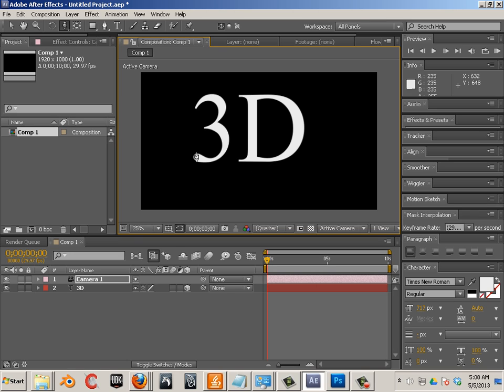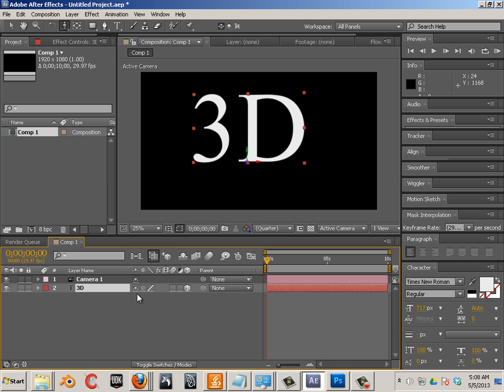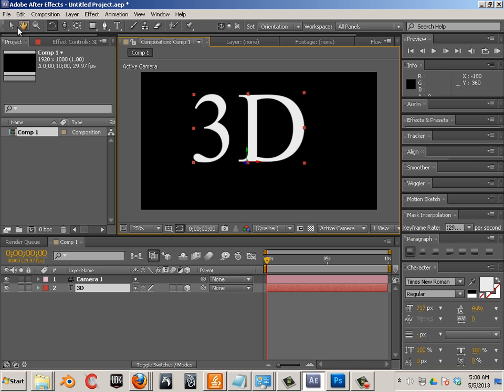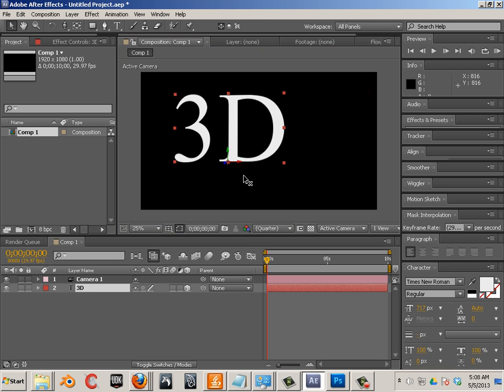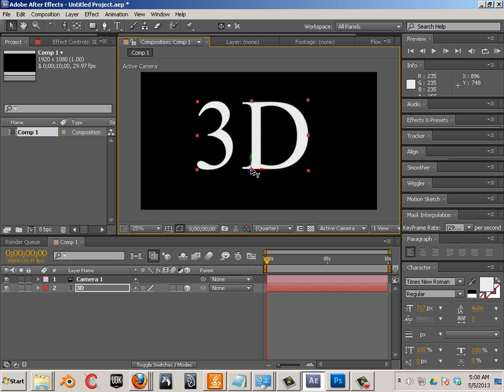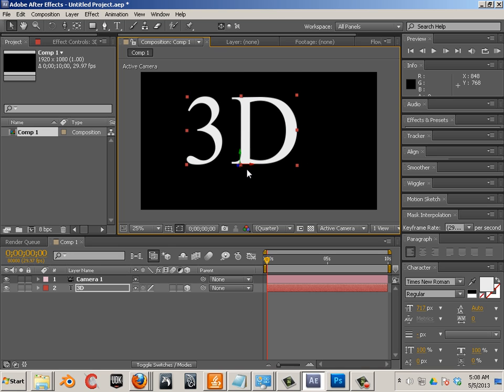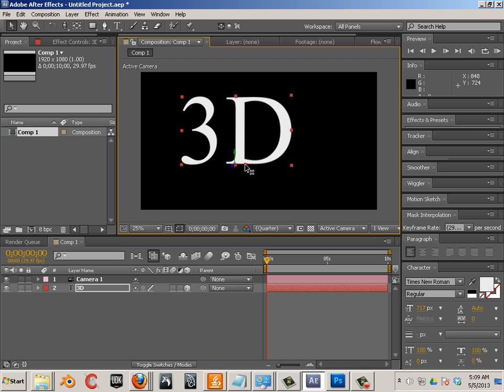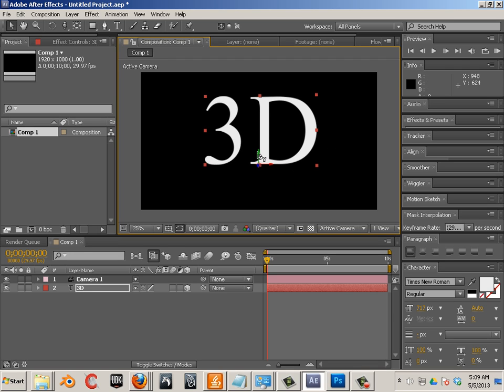What about the object? Well, let's go to the object, and then we can use this tool. This is the rotate tool. And if we want to move the object, we can just go to the selection tool. You see, as I mouse over the different points here in X, Y, and Z, my icon for my mouse changes. So as I hover over this one, it's X. As I hover over this one, it's Y.